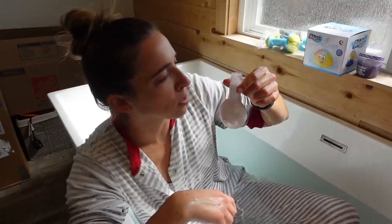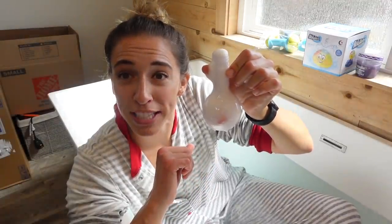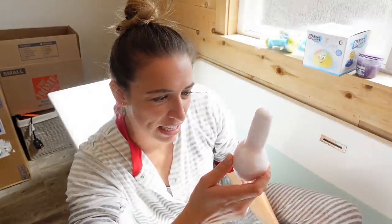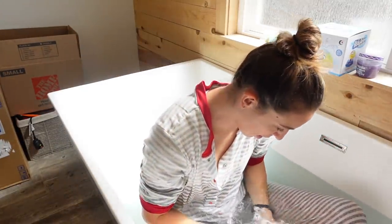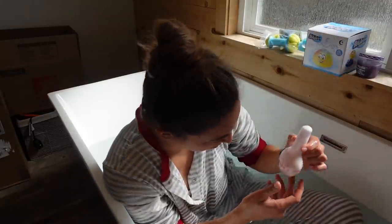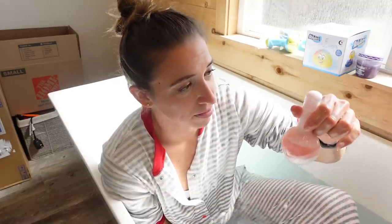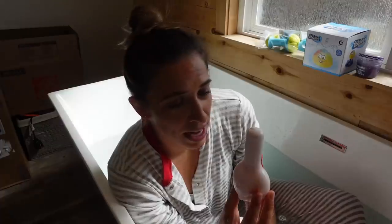I'm just gonna put it in the water. Oh, it smells good. Oh, it's foaming. I want more water. Here we go. Look at the foam! Is this all this does? Is this all we do — just foam a little bit? I'm gonna add more water. Is this it? Is this all we do? This is all we do. This is it. It just looks like when you shake up your soda too much. It smells good, but is this all we do?